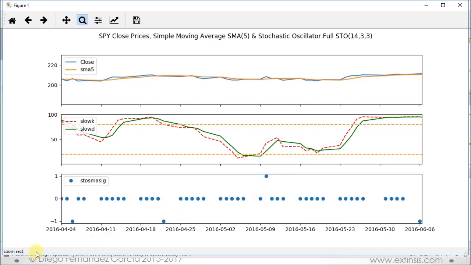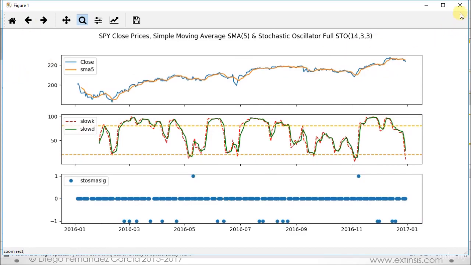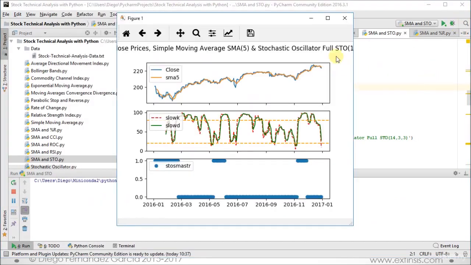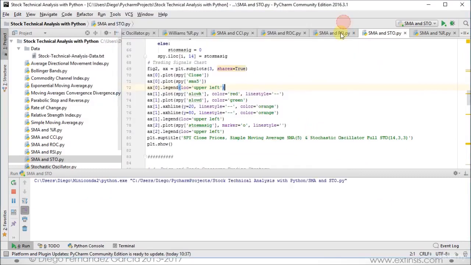As always, if you focus on the left hand corner at the bottom and you use your mouse cursor, you can see the precise values of the chart. Then this is a way of zooming out, and we close the corresponding chart. We also close this one and the last one as well.